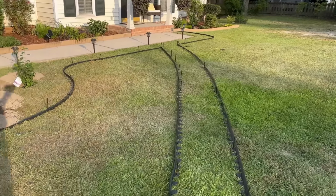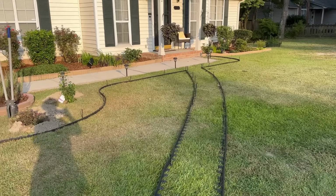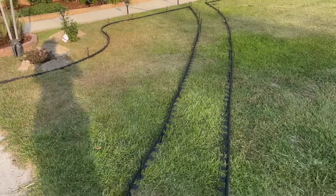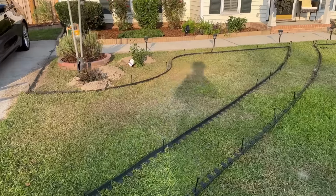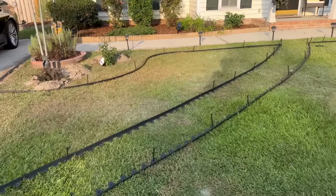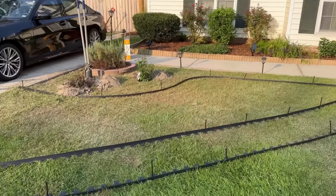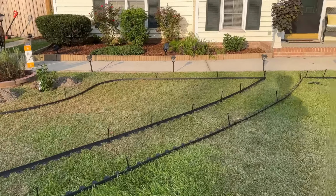So here's what it looks like after I applied all the landscape edging. I basically created a design. That's the first thing you wanted to do, was to create a design. So this was the design. This included the walkway that I mentioned before. And I also wanted to add some flowers and a little feature here. But this was not the initial design, you guys. This is not how it turned out. You guys will see how this project actually grew into something else.